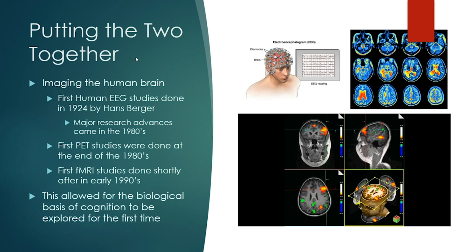So this allowed cognition to be studied for the first time from a biological basis. And so this is going to set the stage for the rest of what we do now. And what I want to get across to you guys, we're going to have a lecture next week on methods. Most of what happens in cognitive neuroscience is coming from MRI research. There was a study done in 2015 that showed that in 2014 there were 29,000 MRI publications and there were 5,000 EEG publications. And the other methods that we'll talk about didn't even hit the board, right? So this class is going to be very heavily focused, especially when we get to higher cognitive functions, on MRI and how we're using MRI.